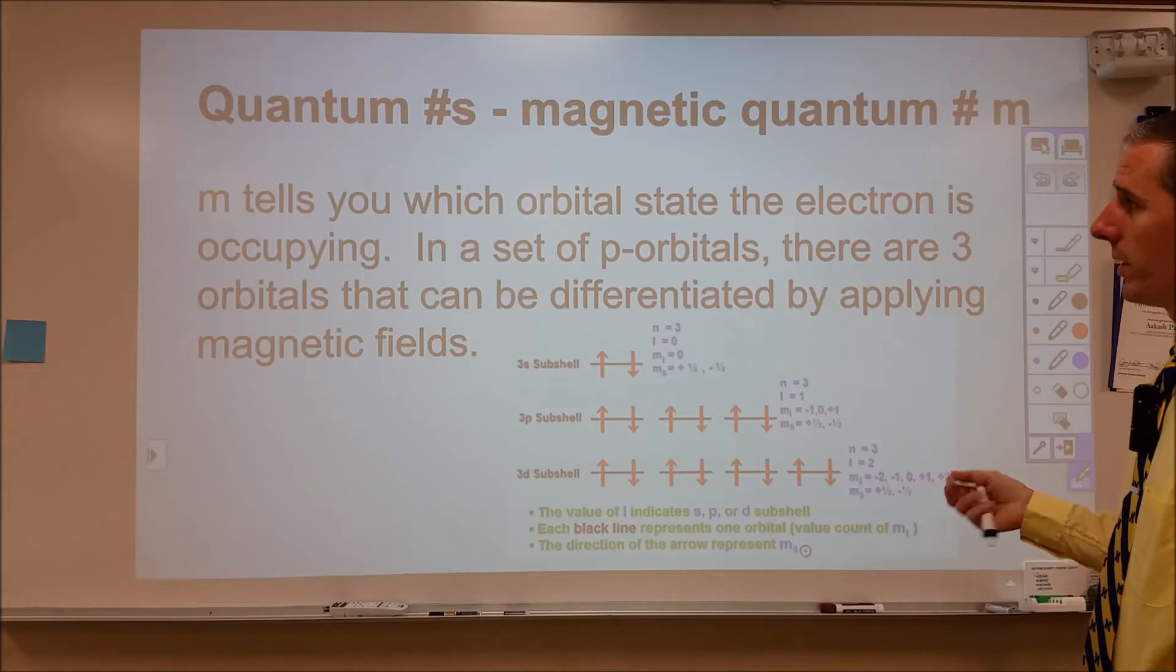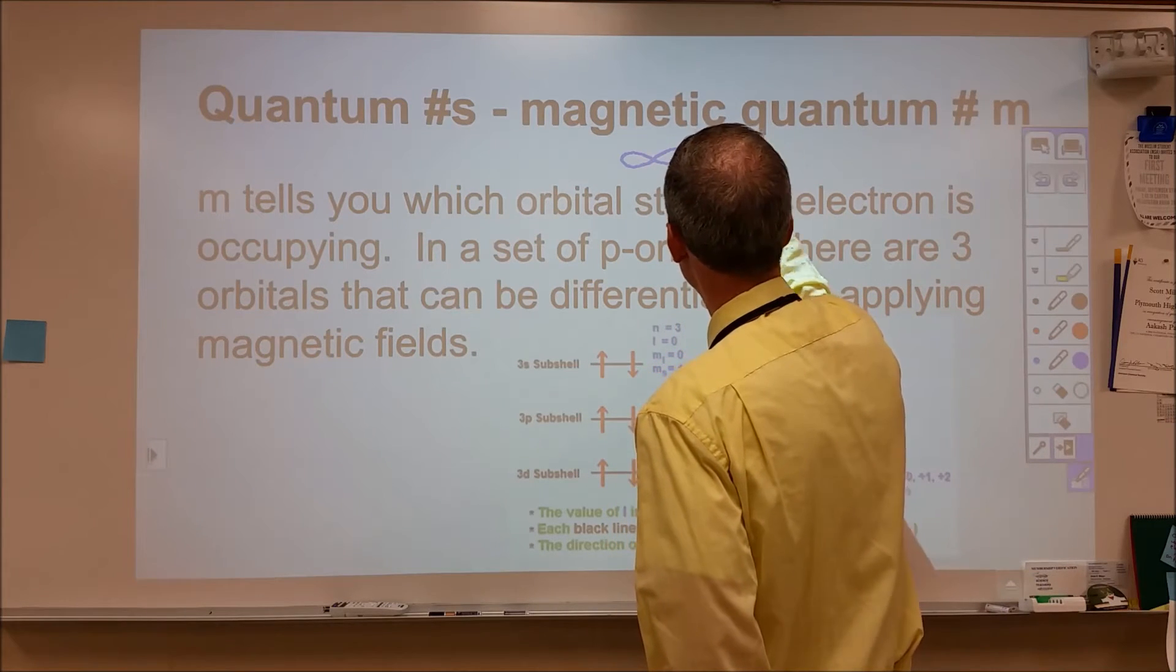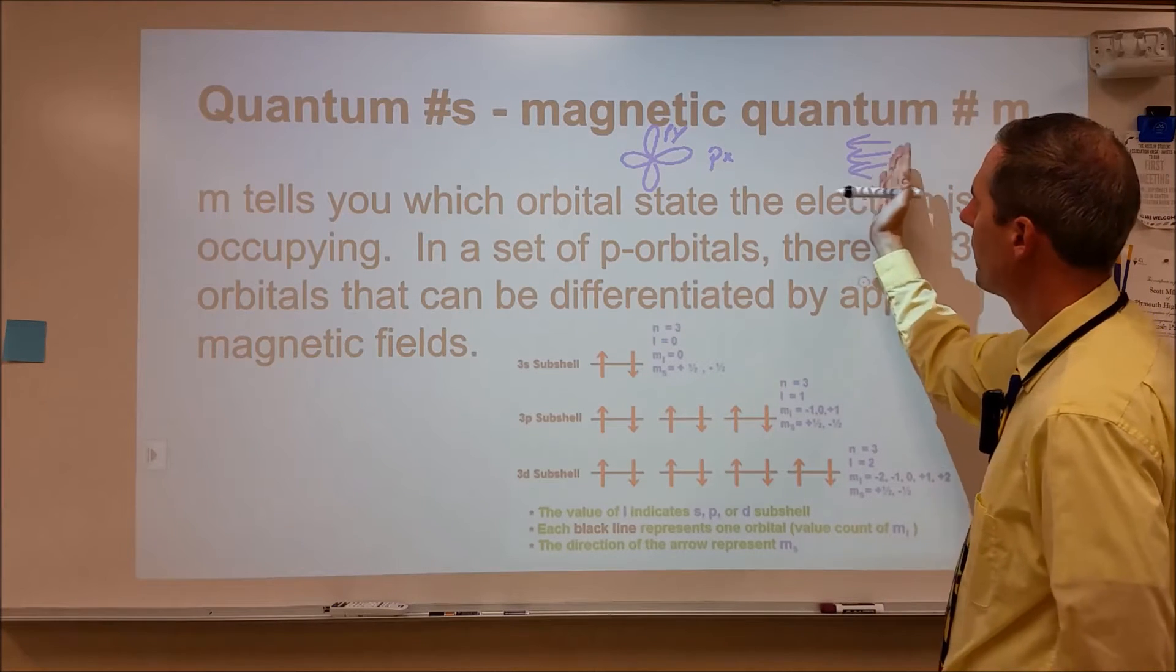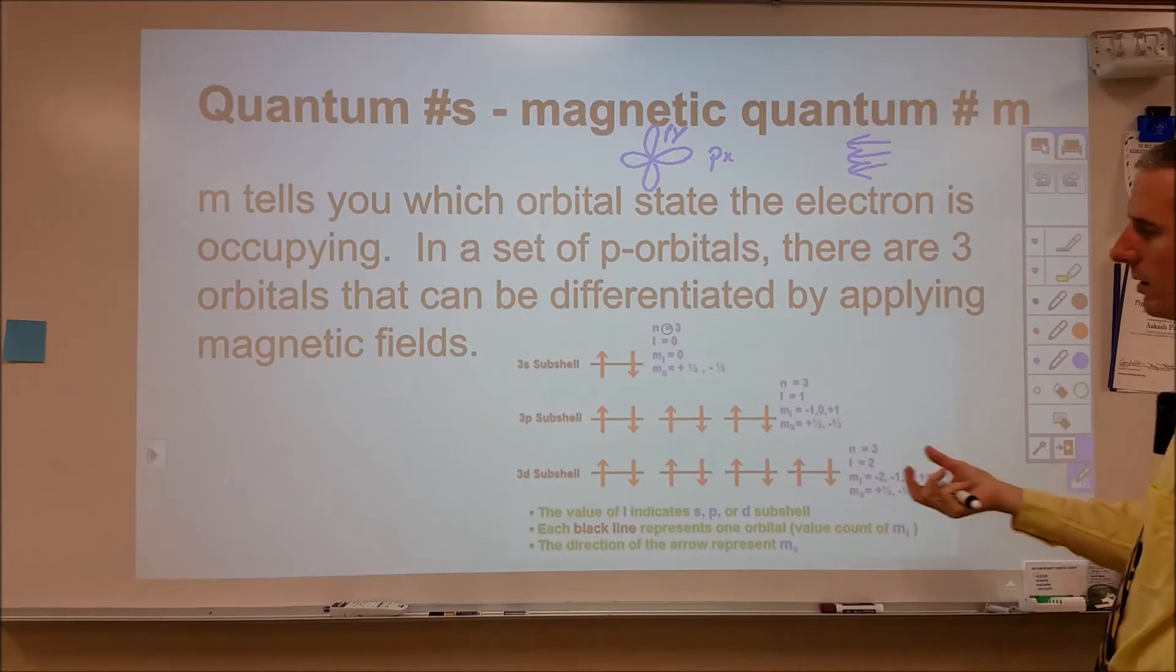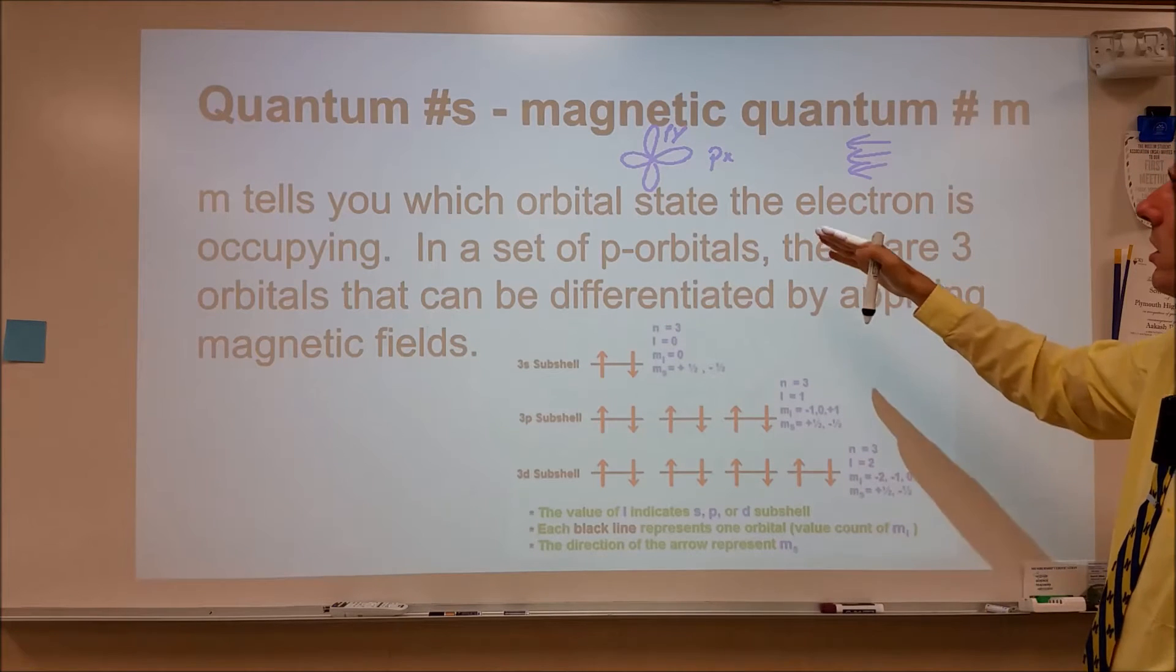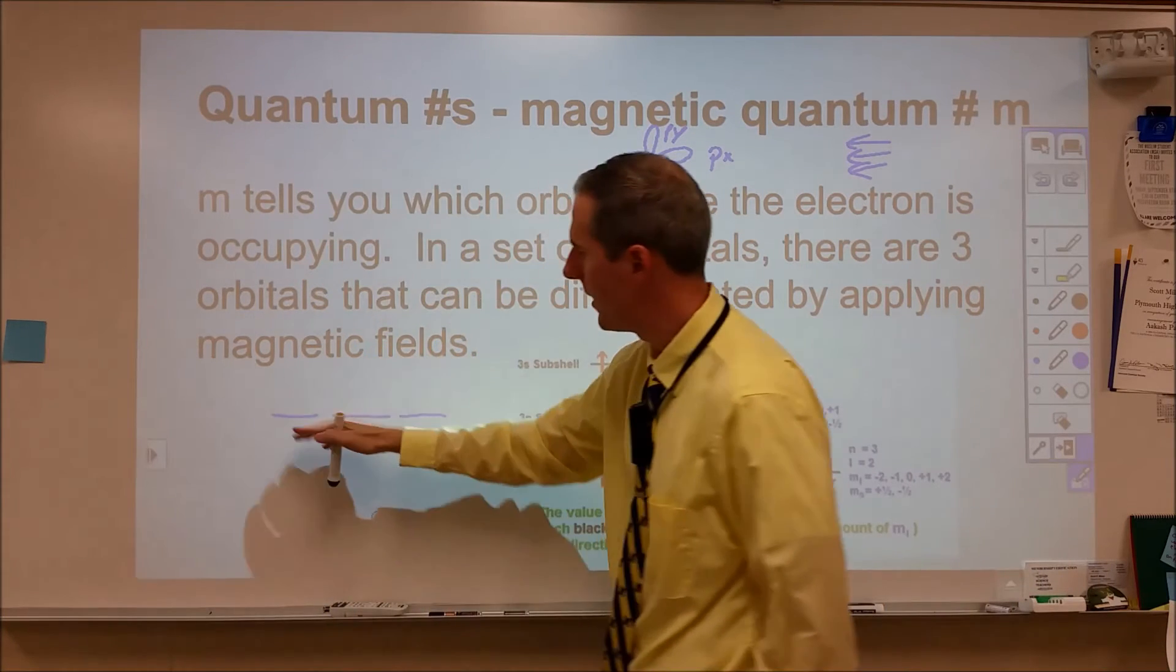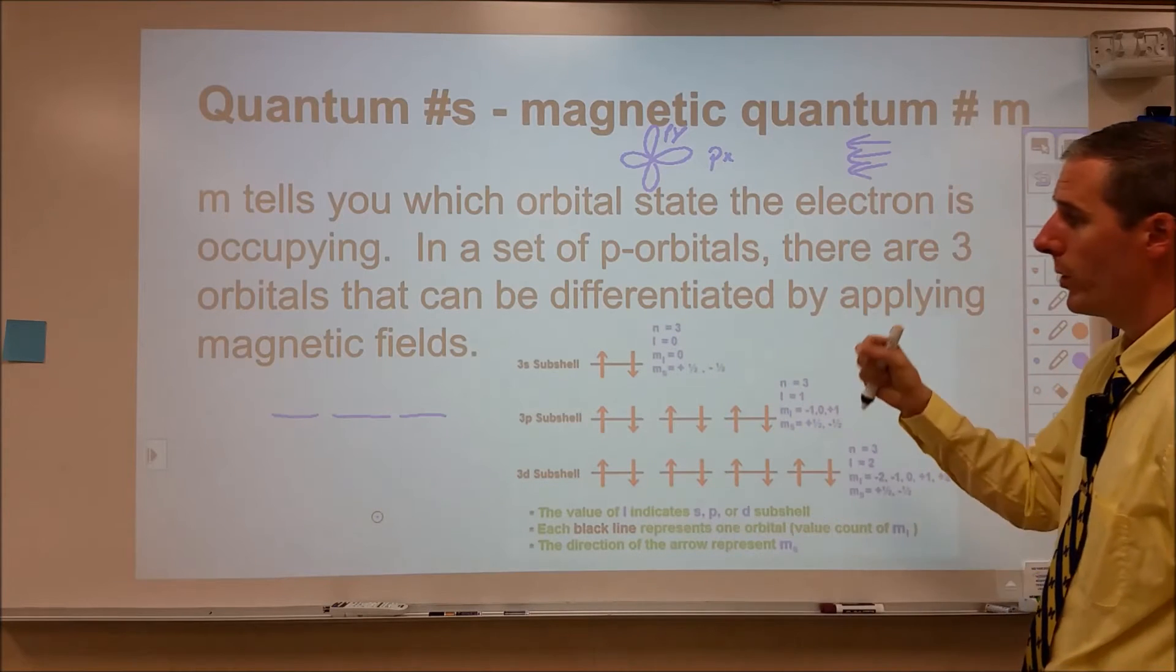The magnetic quantum number is the other one. This is also an angular momentum number. The way I like to think about this is I like to think of p orbitals. So in a p set of orbitals we have a px, py, then we have a pz coming into and out of the board. If I set up a magnetic field that goes in a certain direction, it's going to interact differently with this than it will with this. And so we can use that to differentiate these quantum states that the electron is being occupied with. And so m orbital will tell you which specific orbital we're in. In a p set of orbitals we often represent those with three lines that are equal in energy. Well in a magnetic field this one might be different in energy than these two.